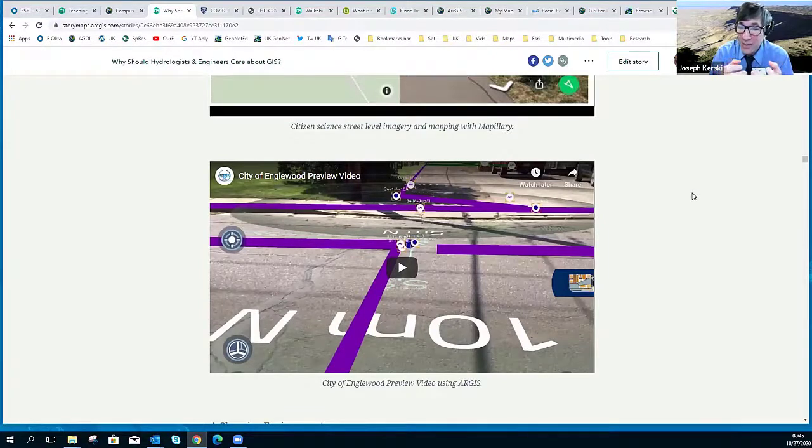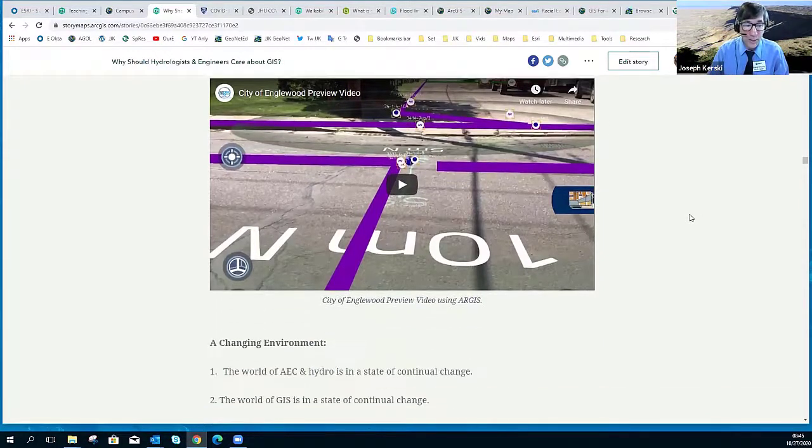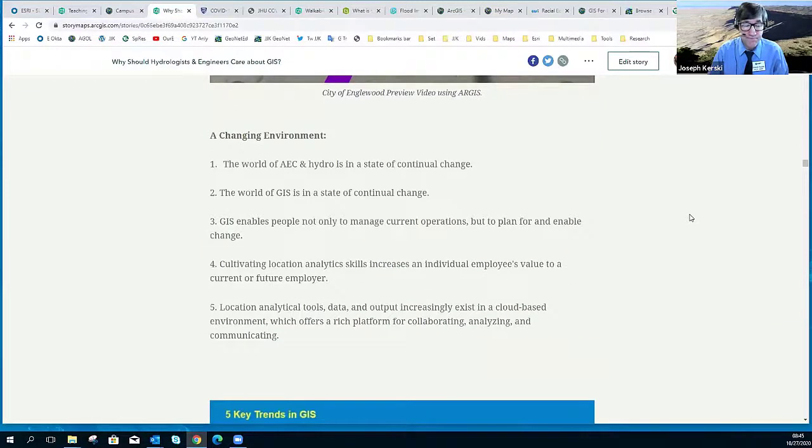So that's just an example of one of the trends that Clinton and I and others here at Esri really get excited about, and that is augmented reality, the Internet of Things, 3D mapping, and other things that we'll talk about in a moment. Let me lay out a couple of other things, and then I'm going to close with a couple of short demos. This set of tools isn't going to be the same presentation that I would give in the spring or even a month from now.